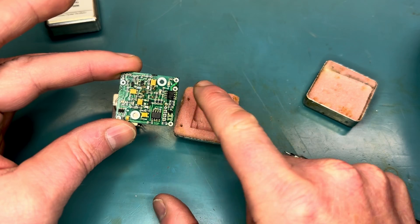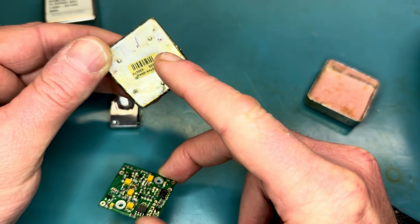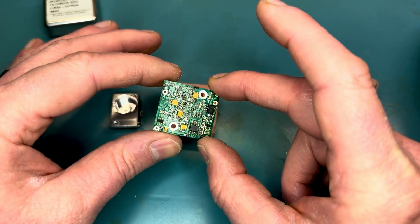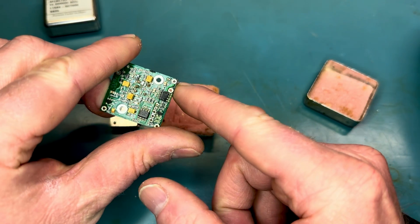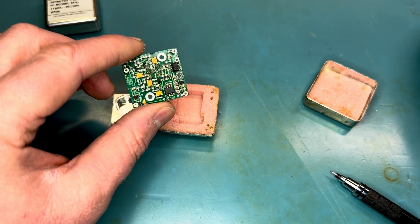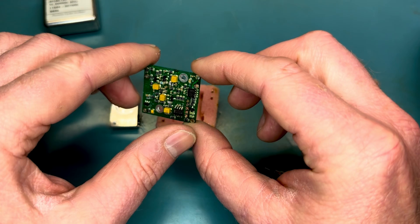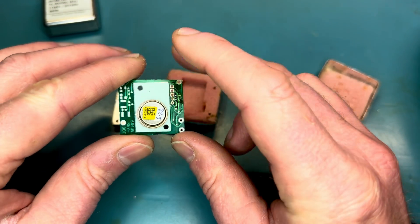The entire circuit board will become warm and pretty well stabilized, and it's sandwiched in here with the insulation material. And then the five posts, which are fed through little glass hermetically sealed insulators to the outside. That's all there is to it. So it's just a small package — you've got a crystal, you're going to have your amplifier, your TTL buffer, and your oven control circuitry in here. That's probably a small op amp.